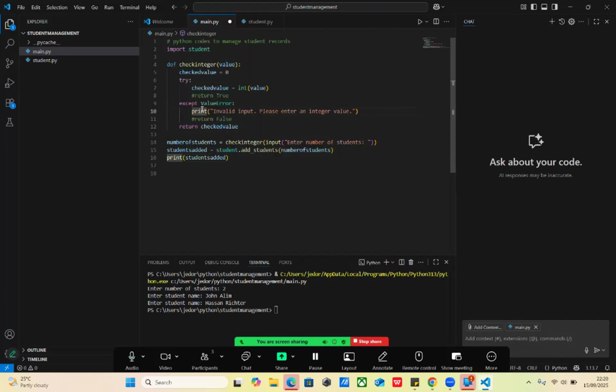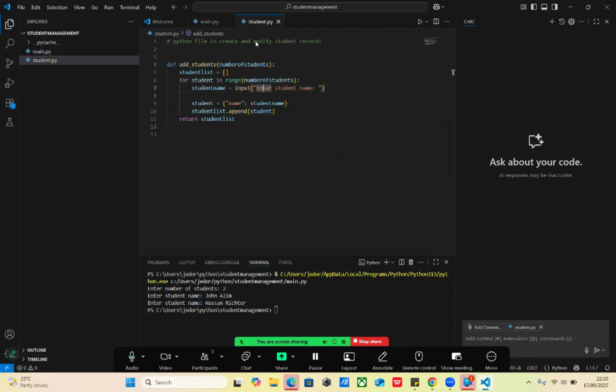Let's go back to the code here. All right, so I have my student.py. This function adds students. It takes this parameter, which is the number of students, and I have an empty list here, and I loop by the number of students passed to this function.